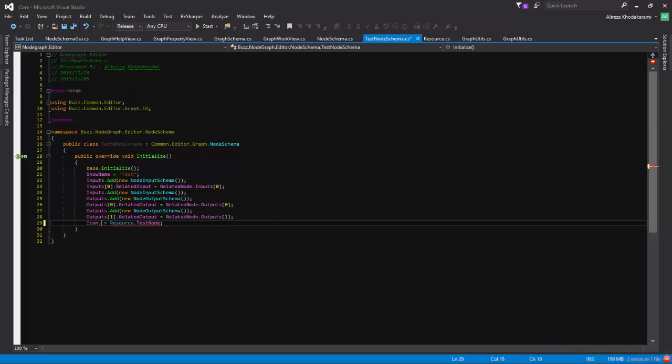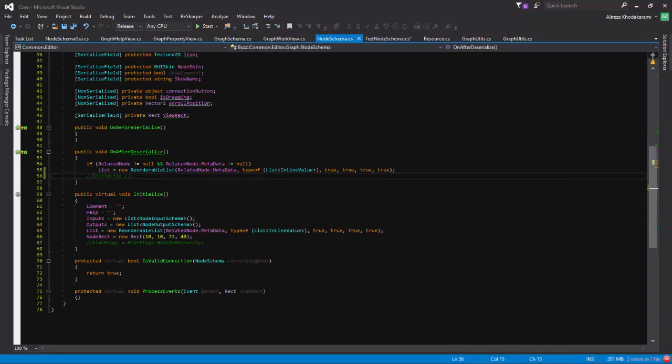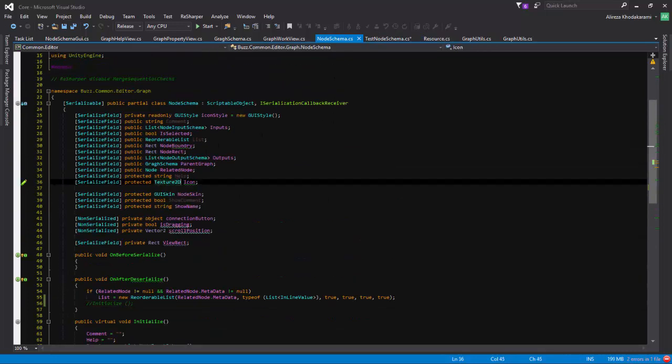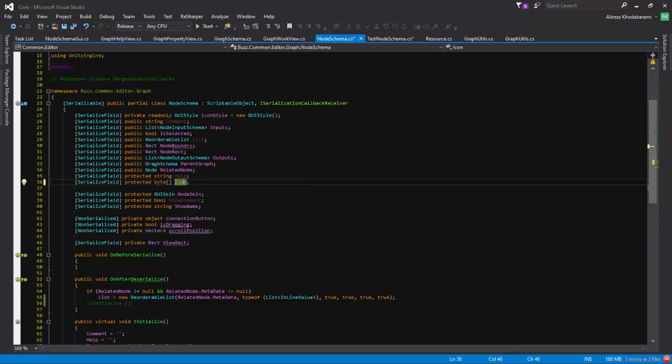Well, you know what we can do is, I don't like this. I really don't like doing that. But what we can do for time being until I get a response is that convert this to byte array. Okay?